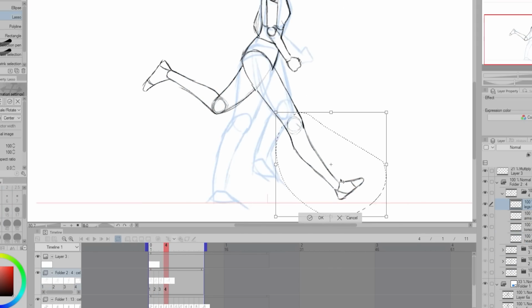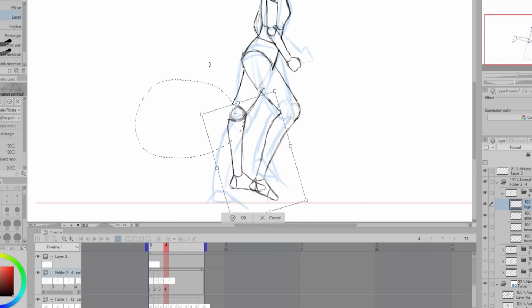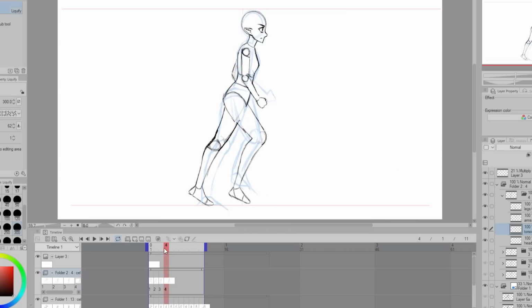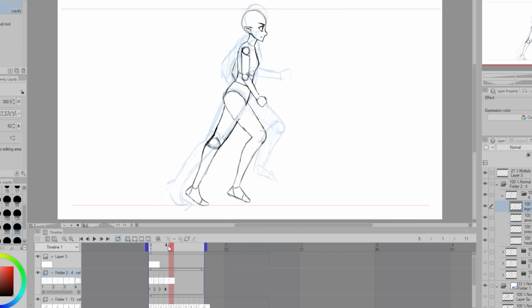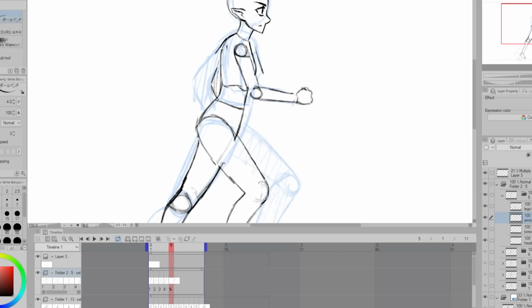This part was kind of interesting because it felt like I was moving around the different pieces, kind of like a puppet. Also, something that was super helpful for this is changing the center point of my transformation box. If I had a point I wanted a piece to rotate from, I would move the center point to that area. That way the part rotates from that point. This really helped when working on the joints.